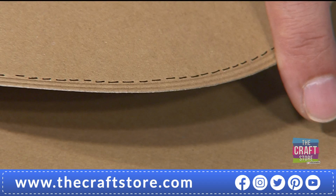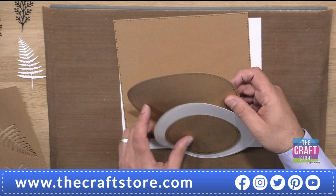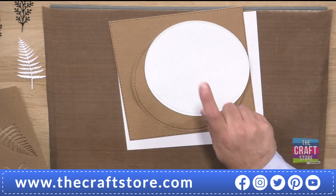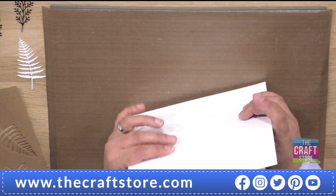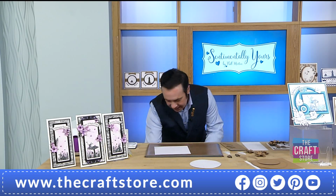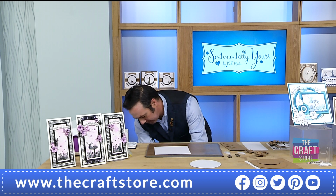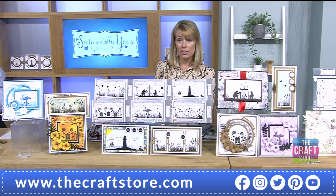Lovely stuff. And I've stitched it. Don't look at that stitching, my eyes might have been a bit funny. So we've got the stitching on there, we've then got a white piece that we're going to stamp onto. I've got another circle with a double deboss, and we're going to get cracking. So I'm going to just emboss this piece first. We have got details on the screen for the dies there for you. That's your double debossed essential circles, if you want those.